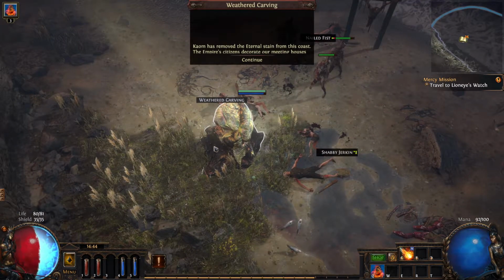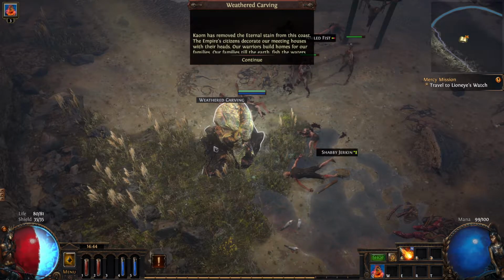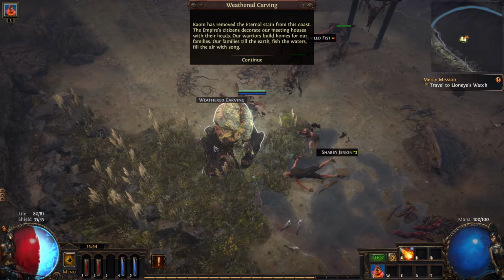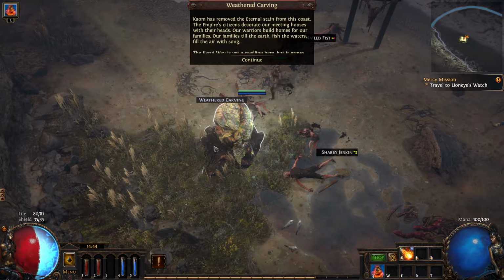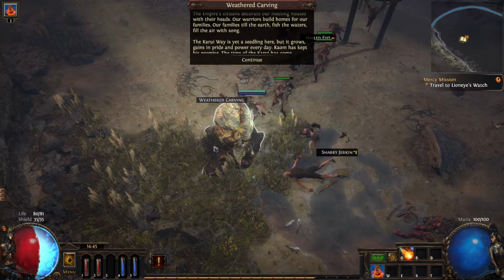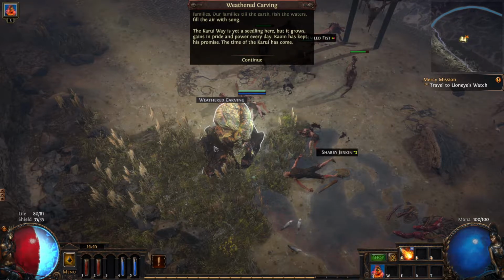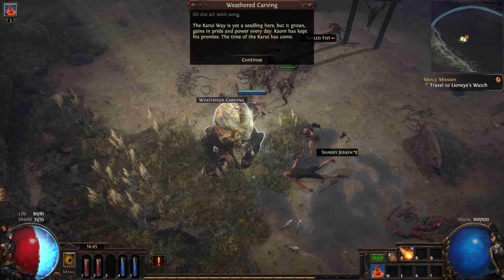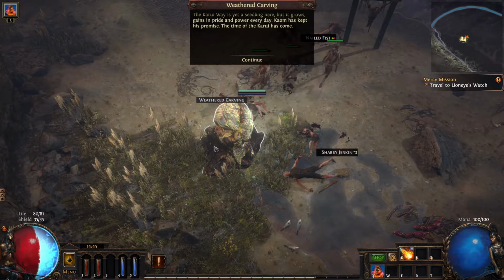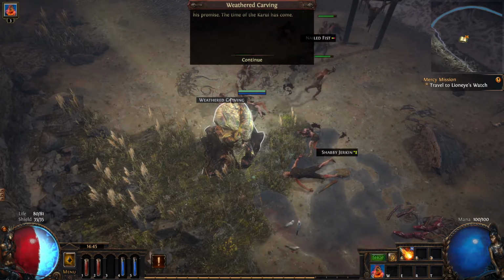Kong has removed the eternal stain from this coast. The Empire's citizens decorate our meeting houses with their heads. Our warriors built homes for our families. Our families till the earth, fish the waters, fill the air with song. The card we weigh is yet a seedling here, but it grows, gains in pride and power every day. Kong has kept his promise. The time of the Kauri has come.